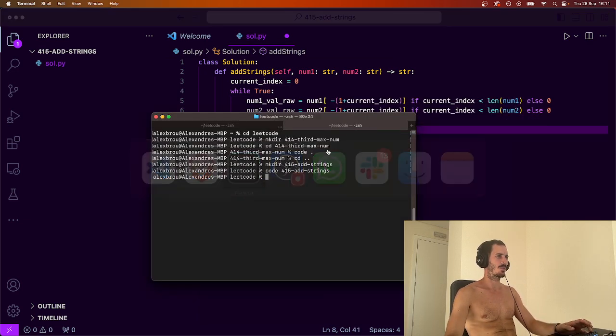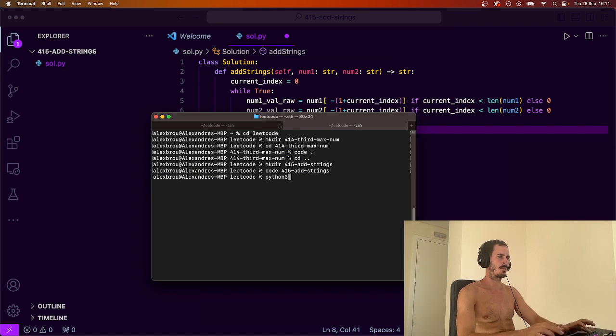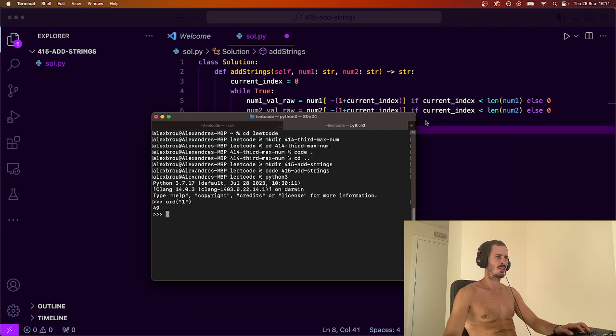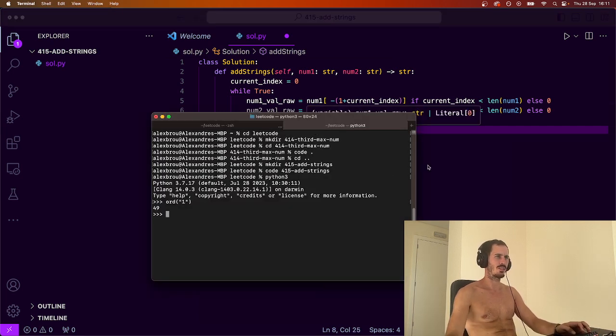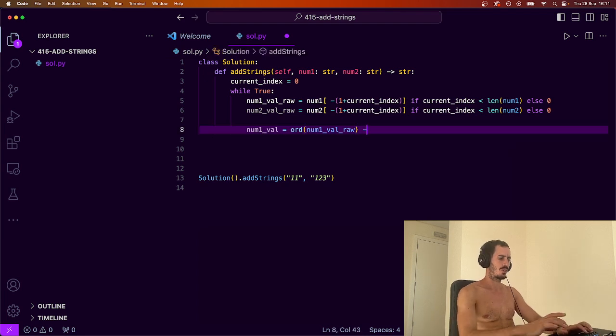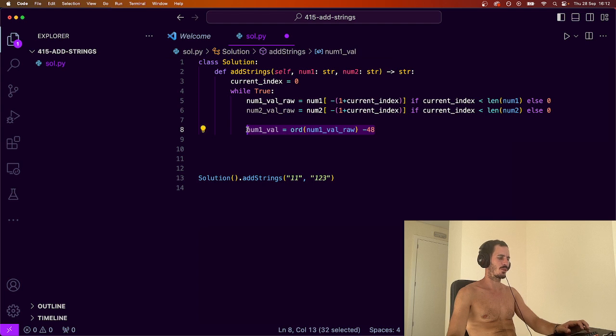So let's open the terminal and the Python interpreter. Ord of, no, it's actually the opposite. So ord of 1 is 49. Okay, so actually ord of 0 is 48, so we want to minus 48. Same thing for num2 val.